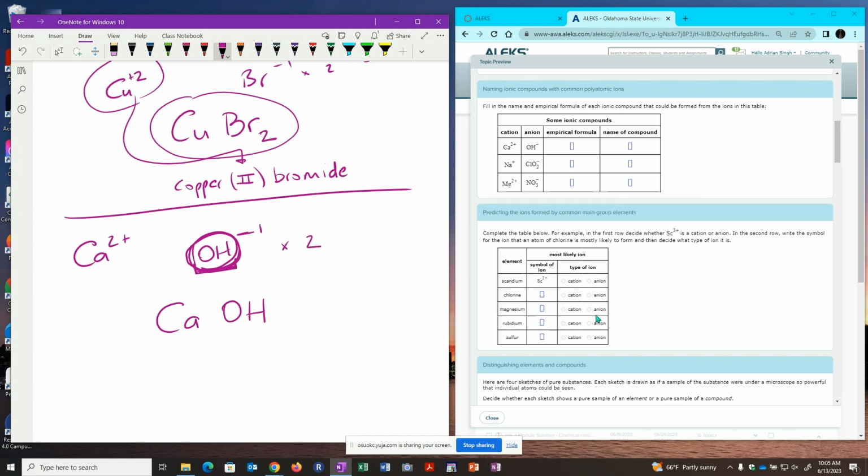So the way now we would write that is if we have a polyatomic ion and we need more than one of it to cancel out charge, we put that polyatomic ion in parentheses and we put the 2 right after it. So this tells us we have two OHs to cancel out the 2 plus from the calcium, the Ca. So now when we name this, Ca is calcium, we name the metal first, and then the anion comes second. So OH, you need to know that one, that's hydroxide.